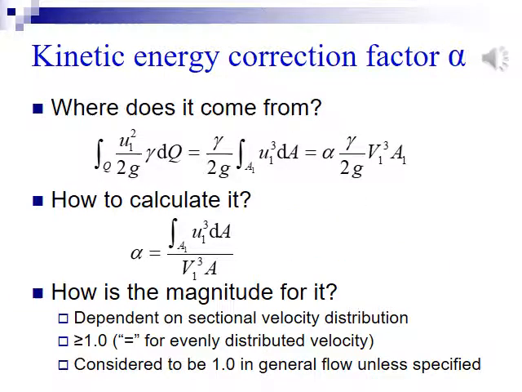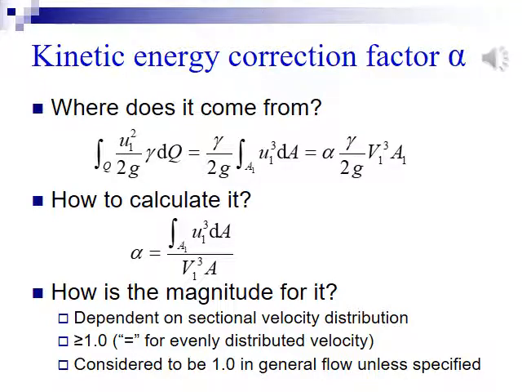Now look at the second type of integral, the integral of velocity head. Unless we know everything about the velocity on the cross-section, there's no way to calculate this integral accurately. So we have to take an alternative approach. We use sectional mean velocity instead of point velocity and introduce a coefficient alpha to correct the error, as you see in the top equation here.